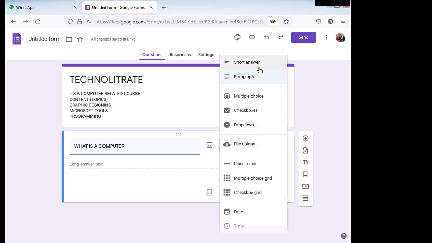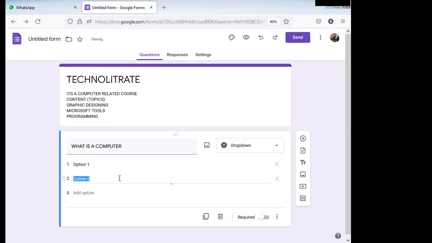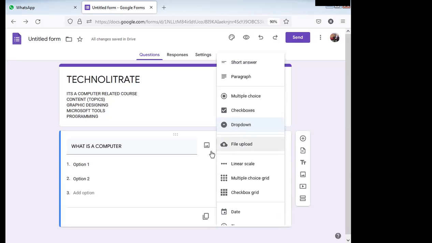So यहाँ पे paragraph area, short answers, multiple choice, and checkbox are the 4 options. Usually, the creator will provide you these when he is creating a quiz for you, or if he is creating a form that wants your information, so they use these 4 areas. इसके अलावा हमारे पास drop down option है. Okay, if you're going to click on drop down option, you're going to get the 4 options. Like आपको यहाँ पे 4 option दिए जाएंगे, और आप कोई सा भी option यहाँ पे select कर सकते हैं.